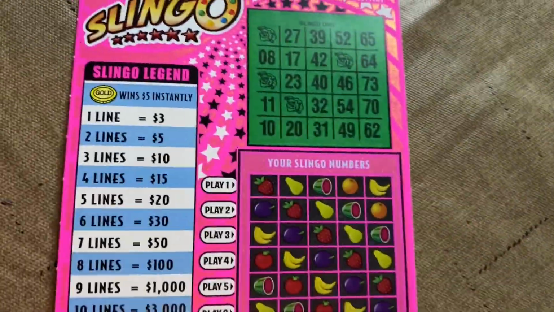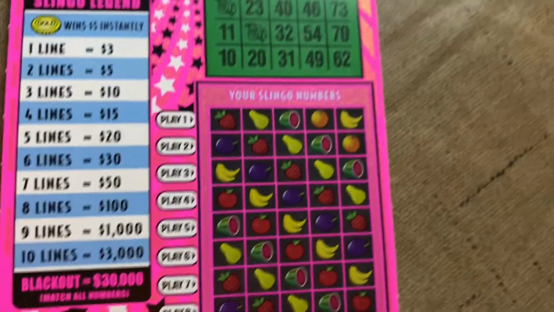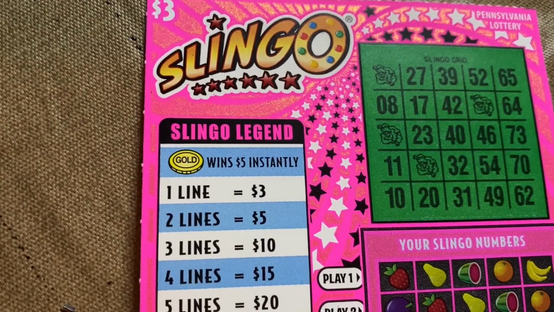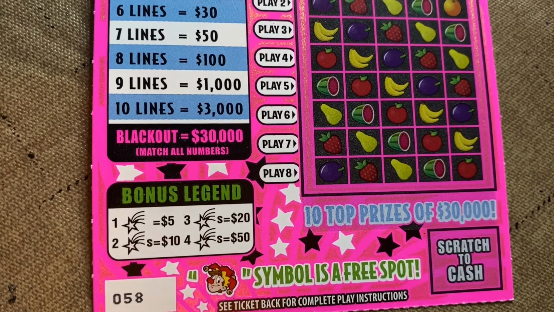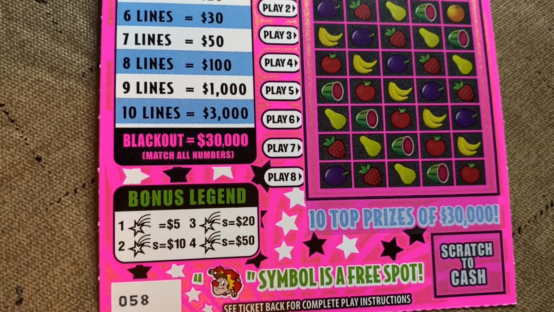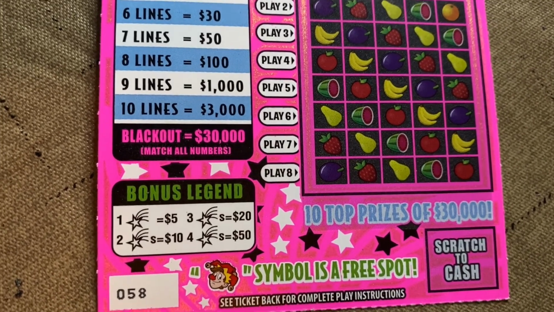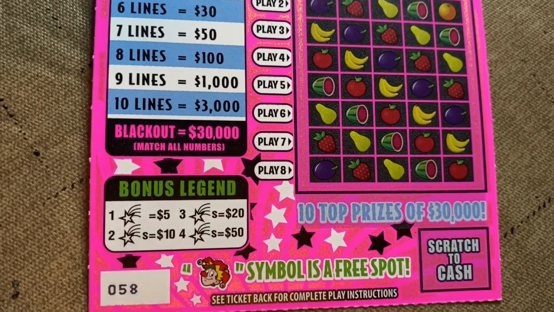Moving on. Slingo. We love this game. It's like bingo almost. Get 4 free spaces. Scratch off the fruits, and it gives you the numbers that you come up here and scratch off. If you get a gold coin, win $5 instantly. If you get a shooting star, you get $5 for the first 2, $20 if you find 3, and $50 if you find 4. You get $10 if you get 2, $5 if you get 1. Yeah. You said for the first 2. Oh, gotcha.